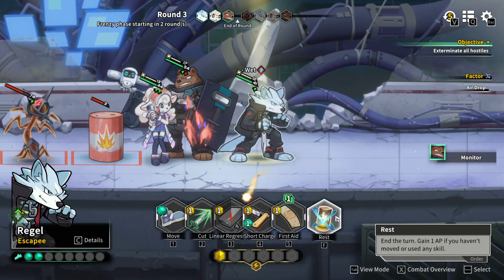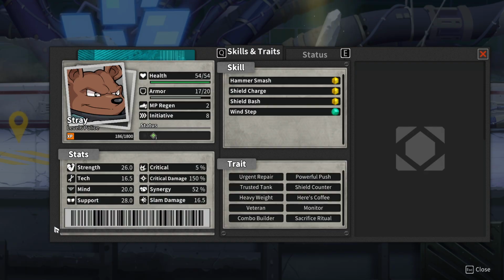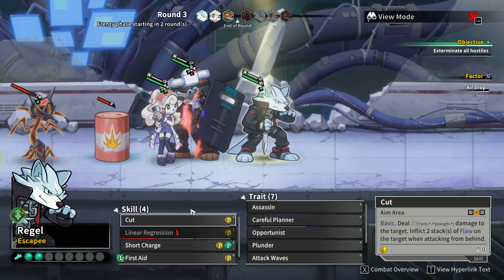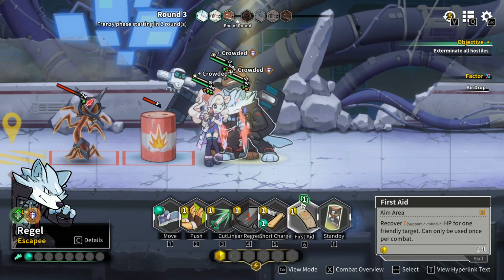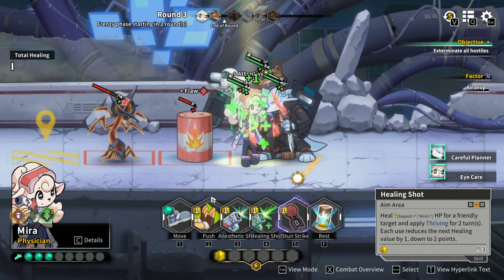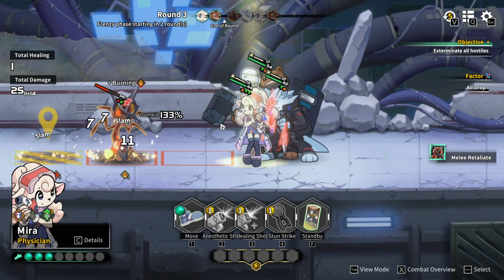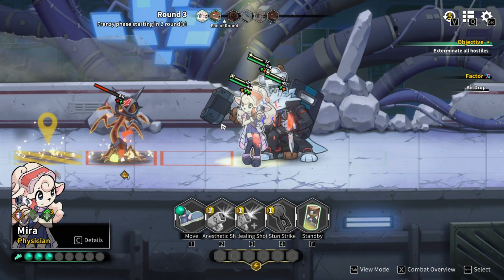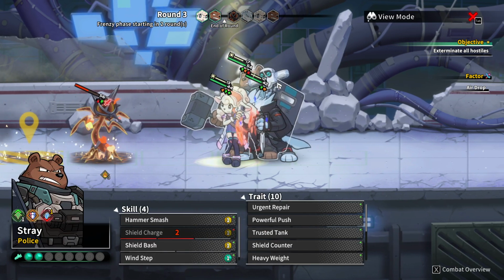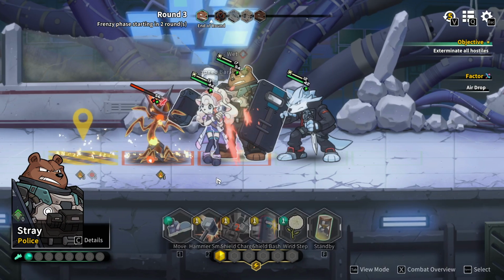He did ghostly, apparently. You're missing 1 HP. You're missing none. You're missing none. I think what I just want to do here is heal up for next time. Push. Go here. Now let's go like this.